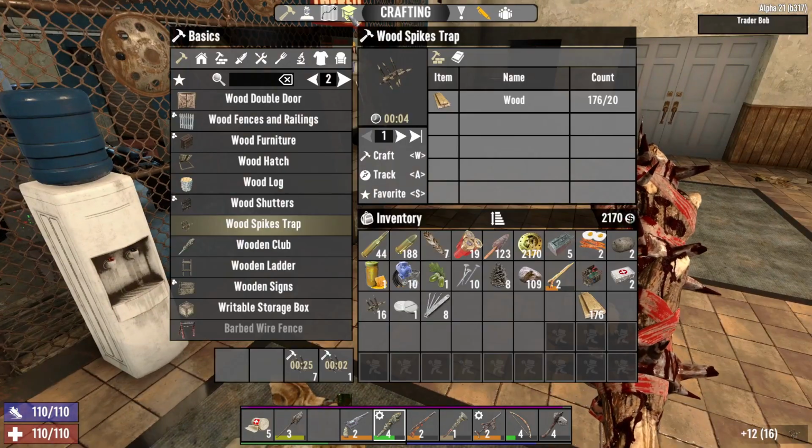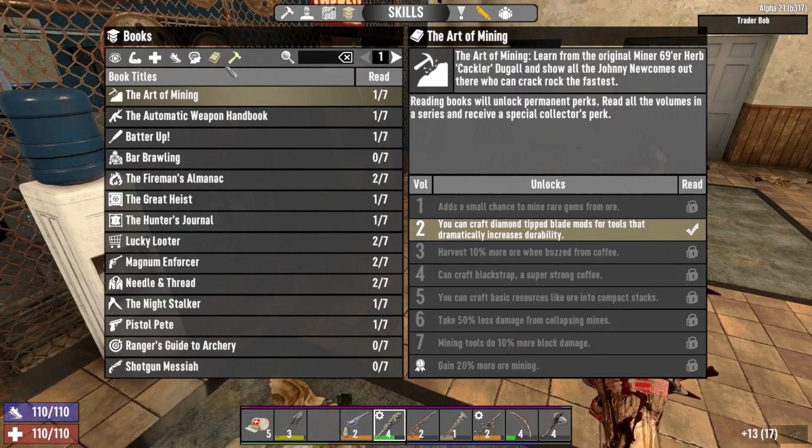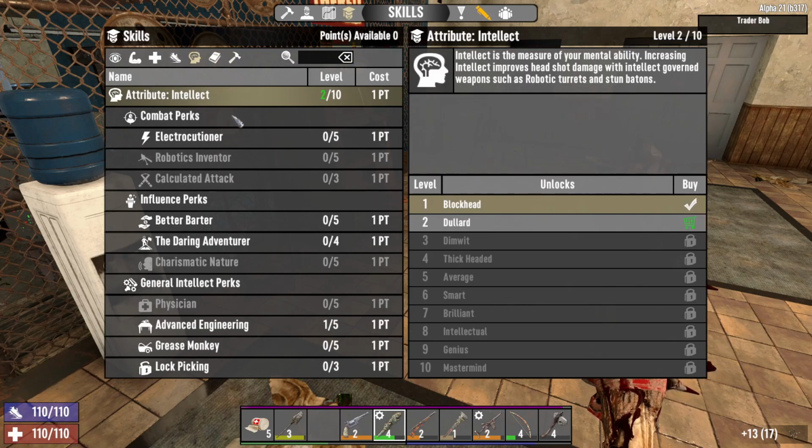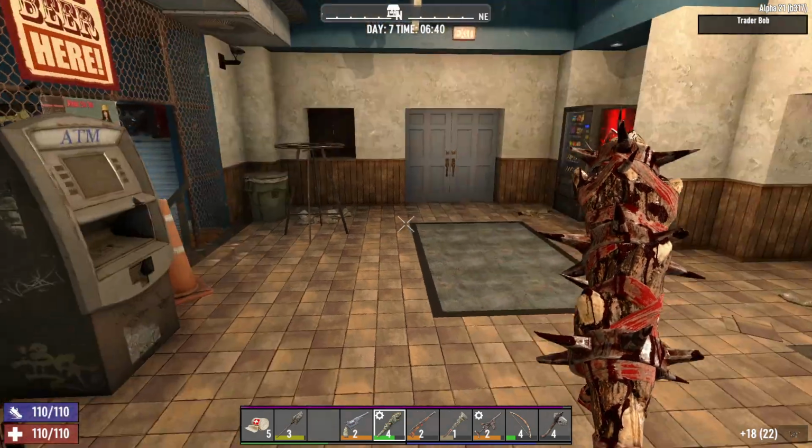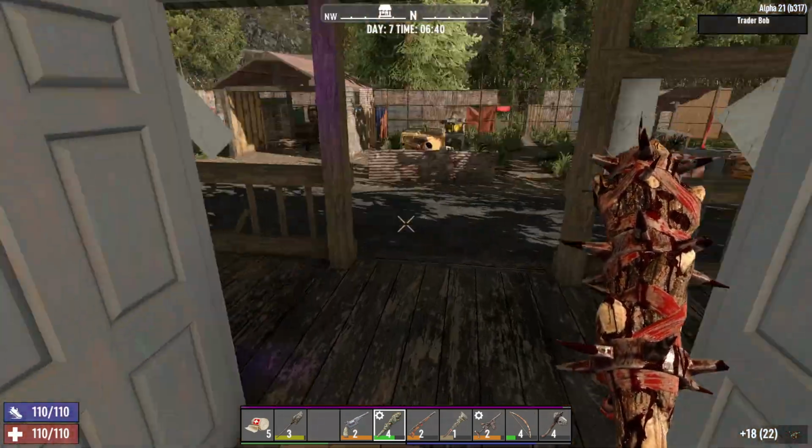Do I have a point? Probably don't even have a point. No, I don't. Well, I just about do. I was looking at this, and it says, gain access to better trader items and get 5% more jukes. So I might actually put a point to that and see what it is, you know?